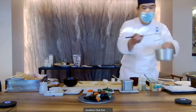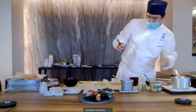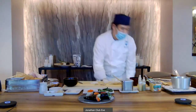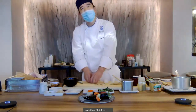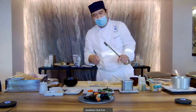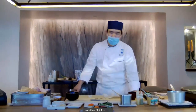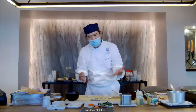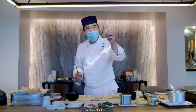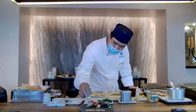Corral's asking, what sauces do you like to make or serve for sushi, especially spicy options? Okay, spicy could be what I use, of course, spicy mayo, a Japanese chili paste with mayonnaise mainly, as well as sesame chili oil. If you don't like mayonnaise, you can combine soy sauce and sesame chili oil. And then the other option is yuzu kosho, citrus pepper. This is a great product. I use it all the time for seasoning.